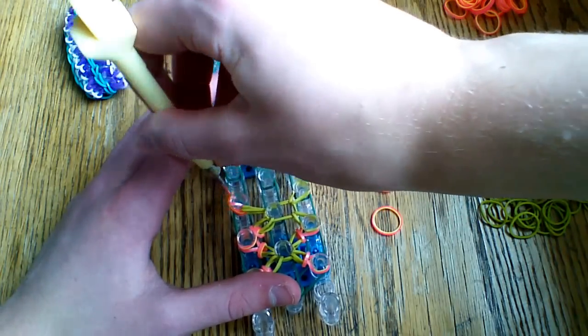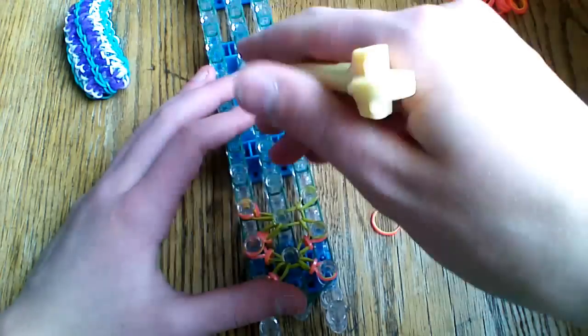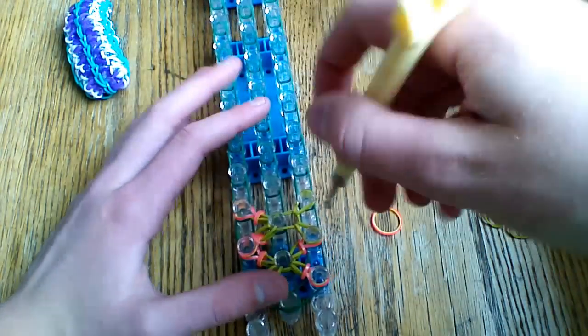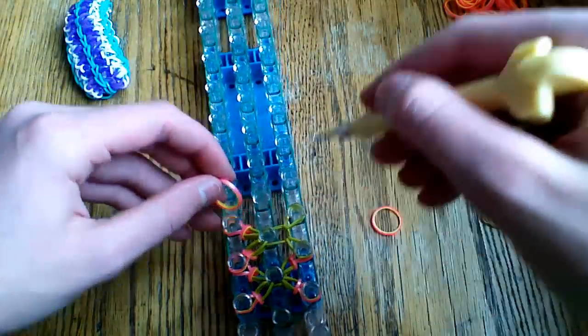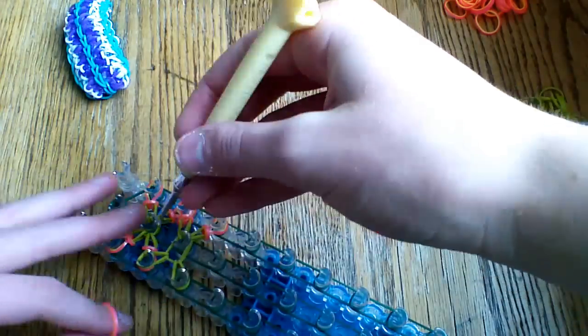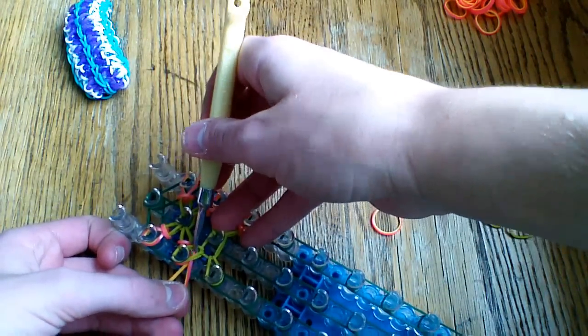So pulling that off, putting this band on, pulling that bottom part up and over. And if your band does that, just try and pull it back towards this side, because if you don't do it now, you're going to have to do it towards the end, and I feel like it's harder to do at the end when you pull it off of the loom.